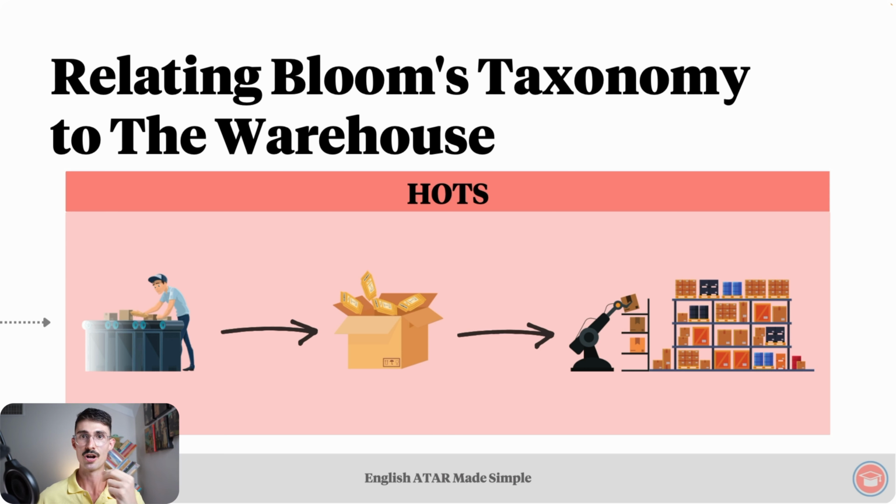Then you use HOTS, the higher order thinking skills, which involves analyzing, evaluating, creating, to sort the parcels into a box and then store that box onto a shelf in the long-term storage area. The information will then be indefinitely stored in the brain's long-term memory. Those are 2 ways that you can think about learning, and we've just got one more to go.